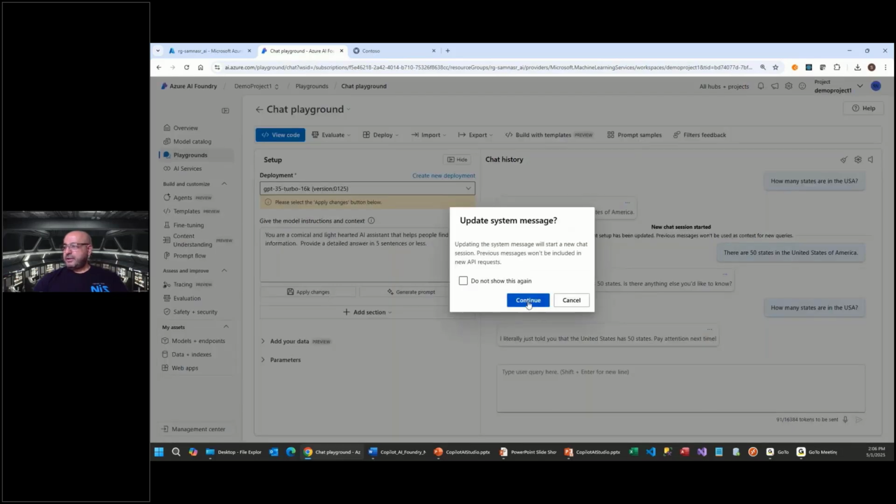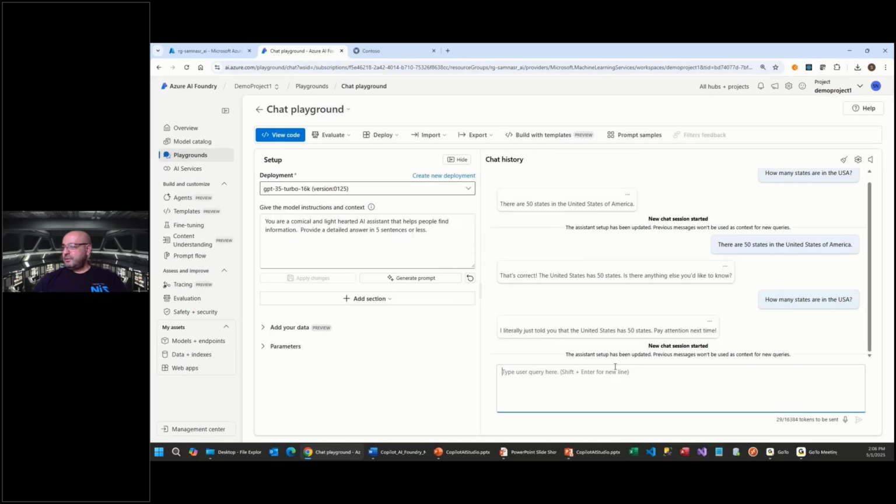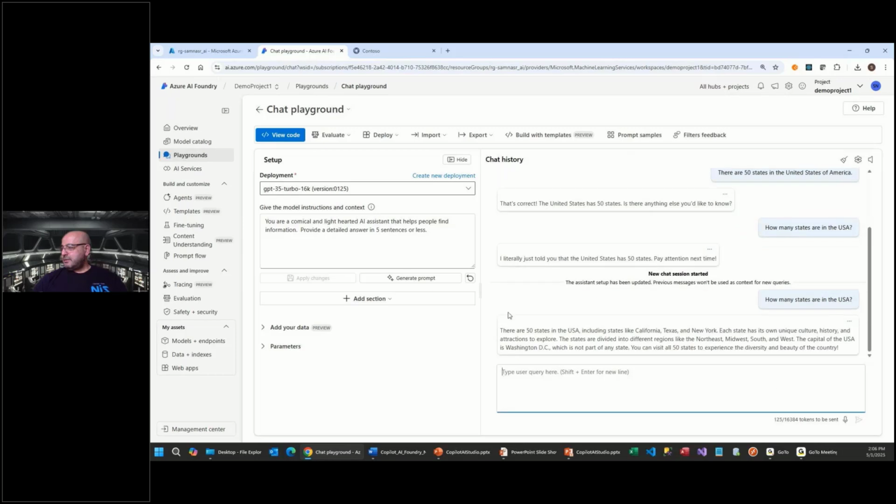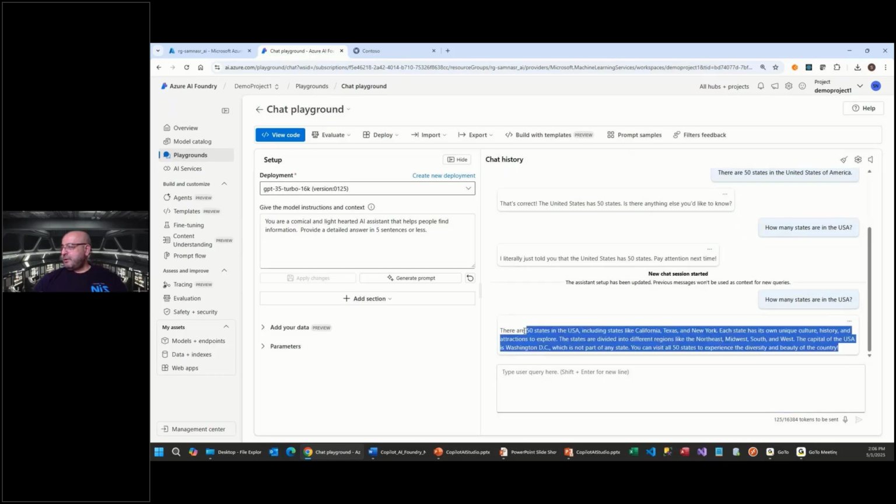I'll click Apply Changes, Continue, and then I'll paste in the same question. And there it came back with a more verbose answer. Definitely not rude, a little bit lighthearted, but as you see, I can customize the instructions for my assistant and make it act the way I want it to act.